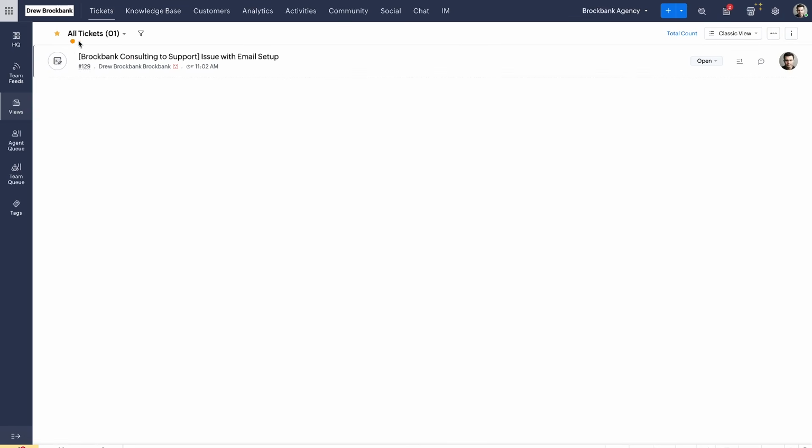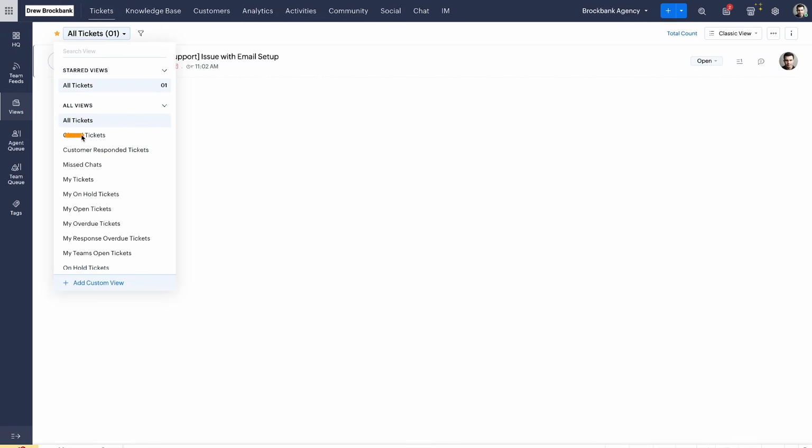And you can view tickets in different ways. Again, a ticket just represents a situation which demands customer support attention. And so what you can do is flip through different ticket views. So you can see all views. These come out of the box, and you can even add custom views.